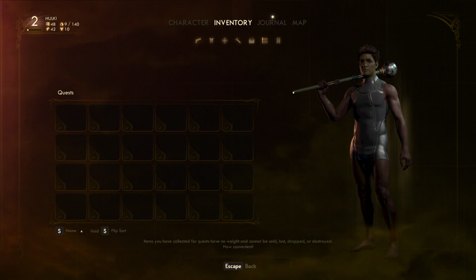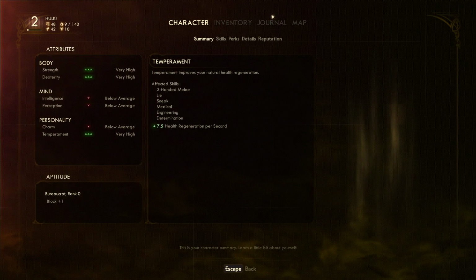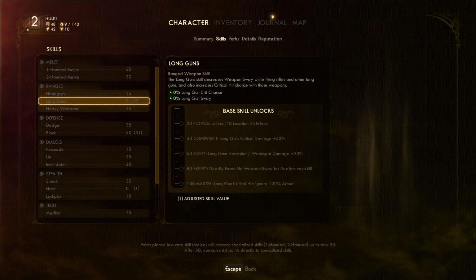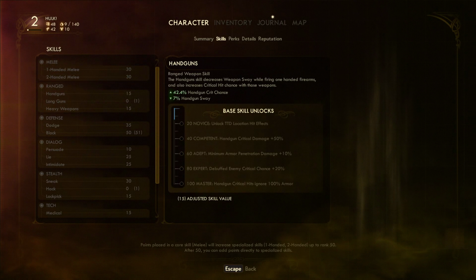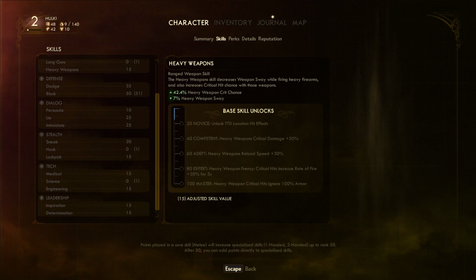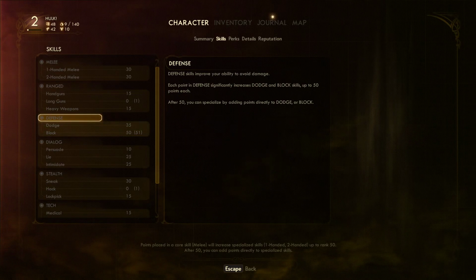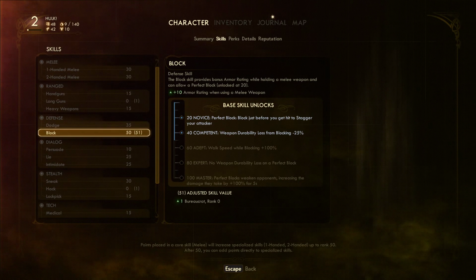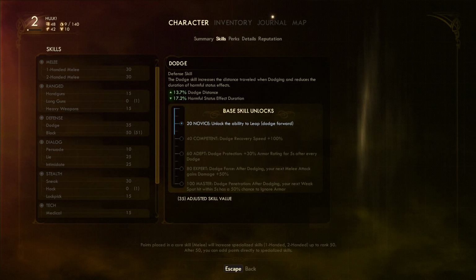If you go to character summary, skills, and have a look down the skills, there's melee, but there's no sort of unarmed or bare knuckle skills that I can find. The closest thing you've got is defense and dodge here. But even that's kind of a little bit problematic. I'll probably try to show you why.